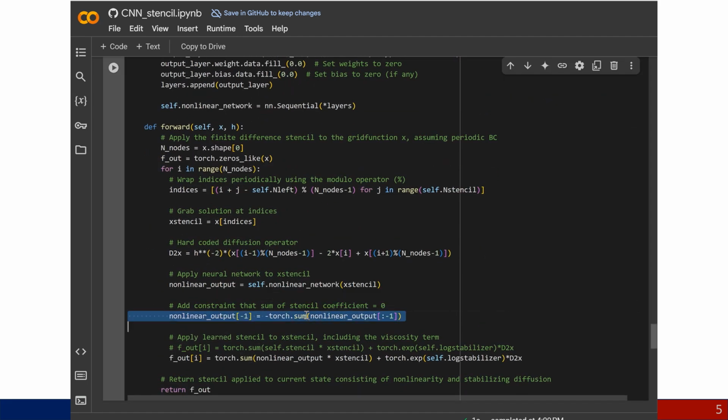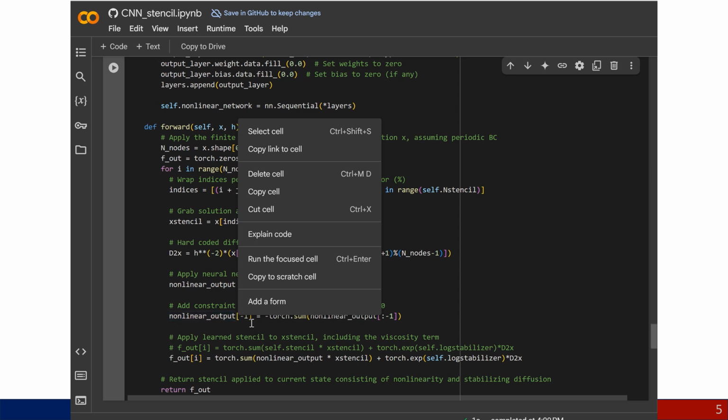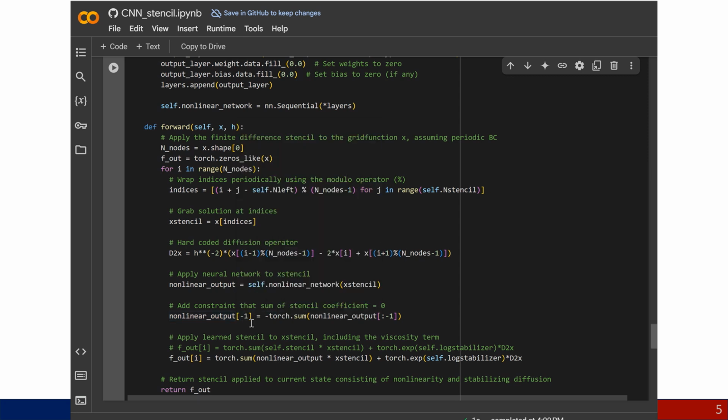We're going to do this interesting trick where it's just this single line, but we take the output of the neural network, right, so this is outputting the stencil coefficients. And I'm going to remove the last stencil coefficient, right? This -1 means grab that final stencil coefficient, and I'm going to replace it with minus the sum of all of the other stencil coefficients.